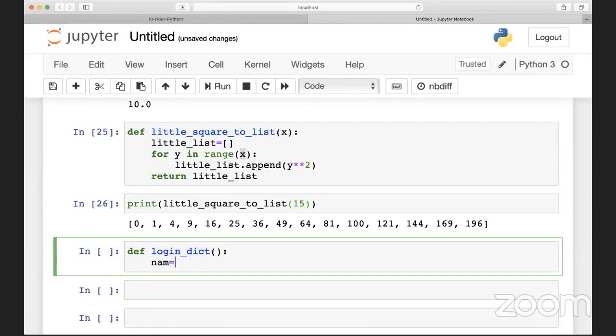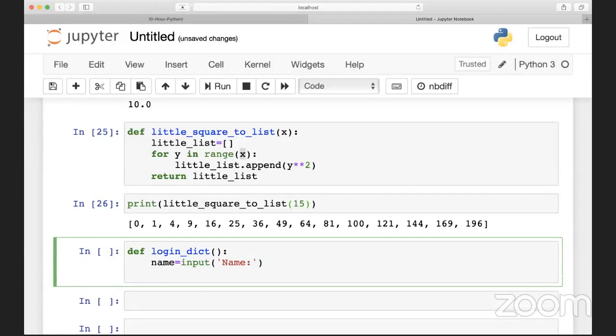So name will be my input, which is my name, okay? And last name, input, last name.